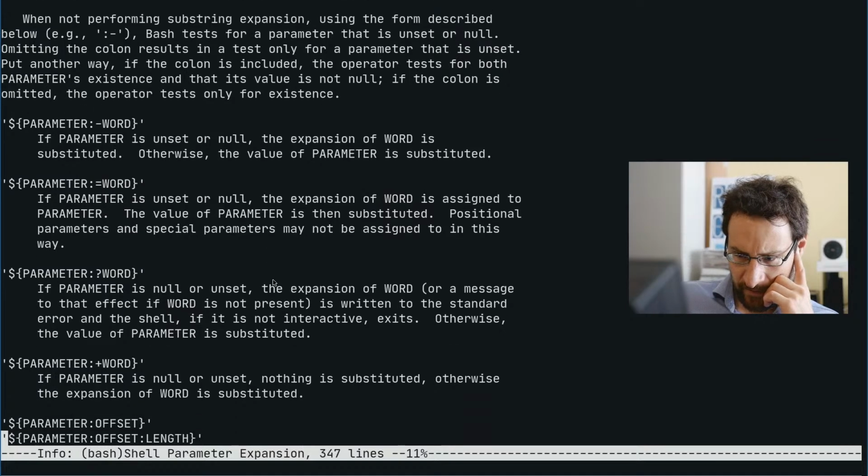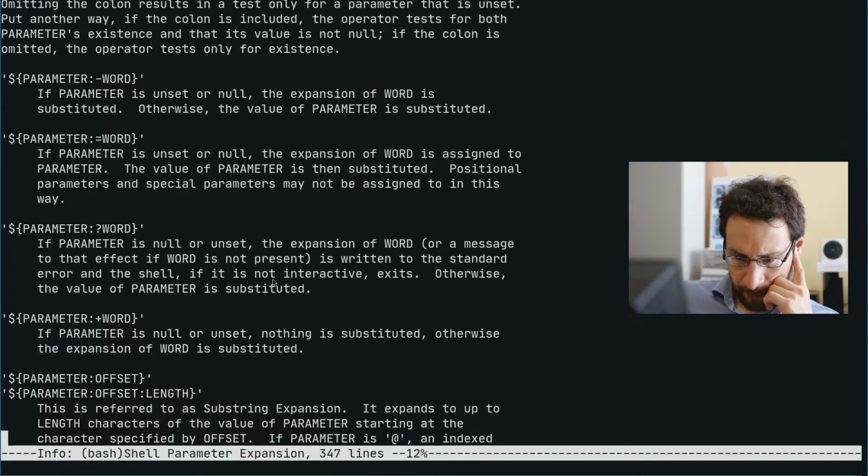What the heck? If null or unset, nothing is substituted. Otherwise, the expansion of word is substituted. How is it different from otherwise the value of parameter?